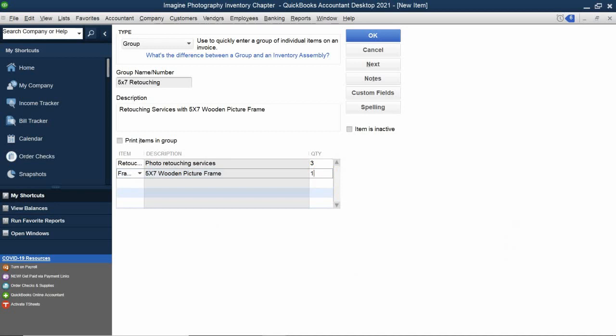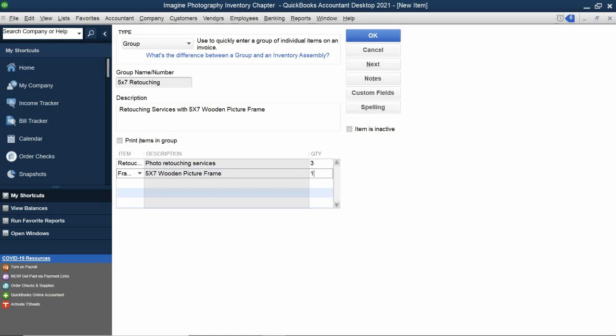Now notice this, there's no place to set a price. This is the most important thing you should know, because when you set group items, you can't change or modify the price of these items, because what this does is combine them all into one.